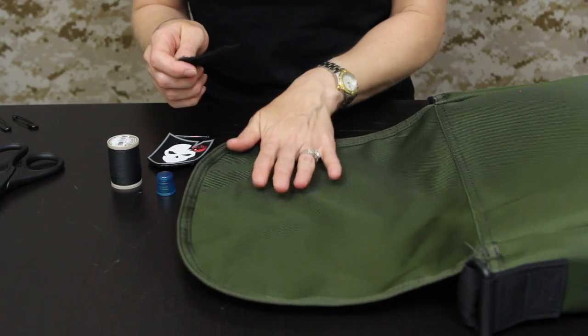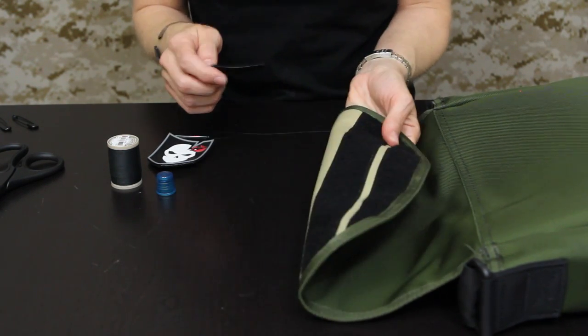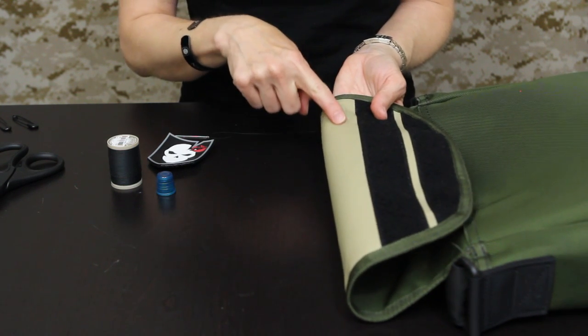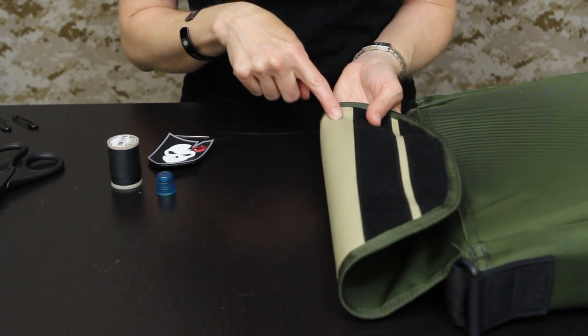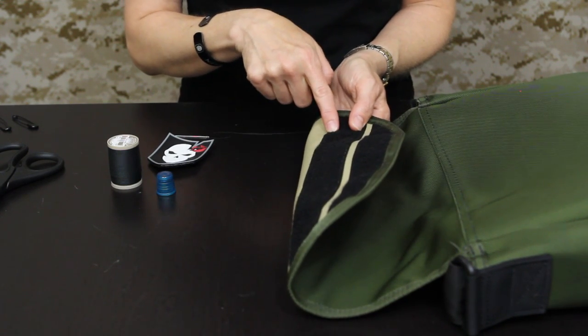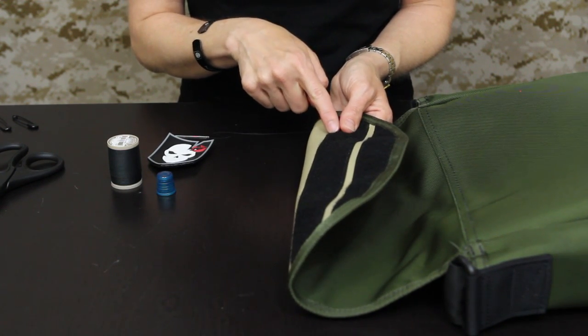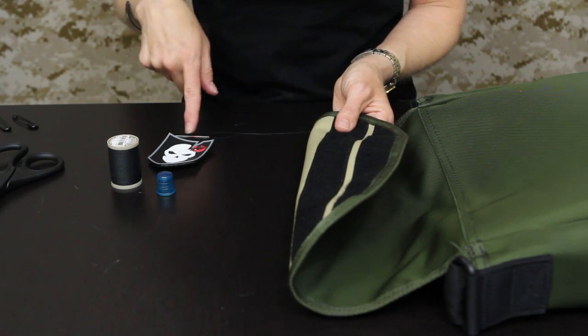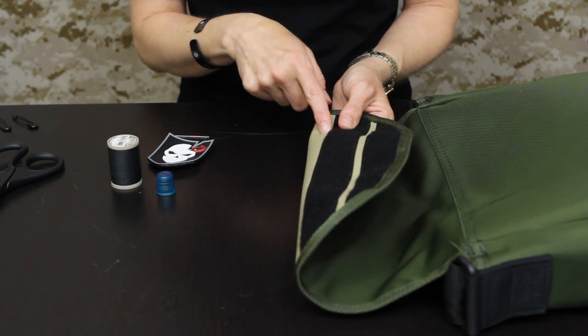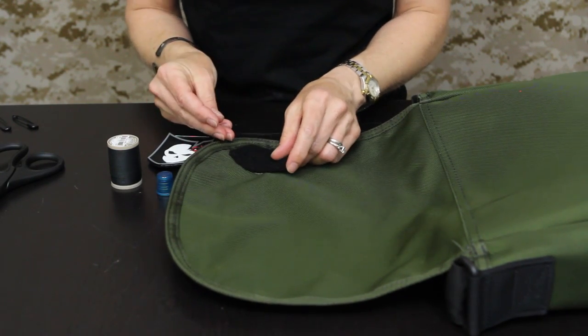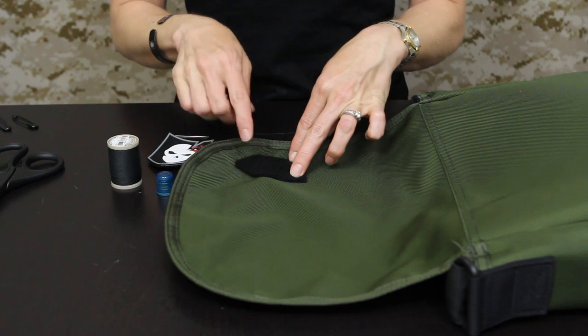Another thing I want to point out about sewing onto this flap of this bag, it's quite thick. This is some sort of vinyl and then part of what I'm going to be stitching through already has loop on it. So it's going to be a little tough to get through all the layers but I think my needle is going to be thick enough to accommodate that.